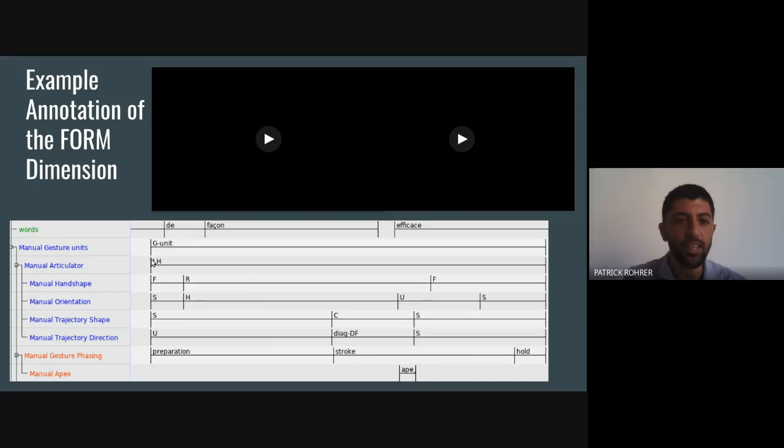Basically, here you can see that this is the annotation for the left hand. The hand shape starts as a fist, goes towards more of a relaxed hand, and then comes back to a fist. With the orientation towards himself, the orientation moves towards his head and then up before going back to himself. And for the trajectory shape and direction, he goes straight up. Then it kind of curves down and forward, and then he goes straight to himself. And then we annotated this section here as the stroke. So now I'm going to play it in slow motion for you.